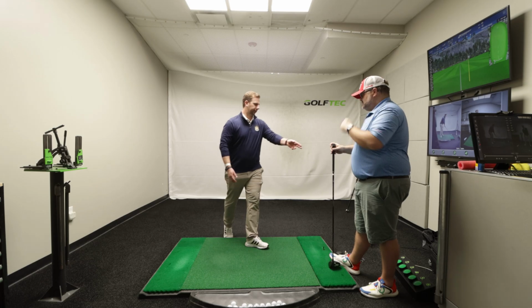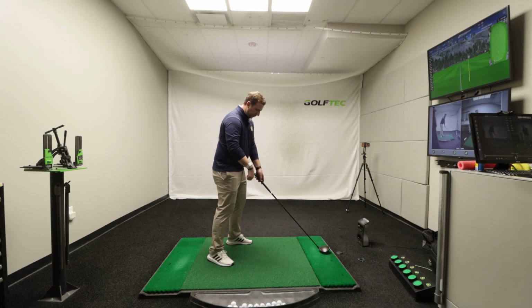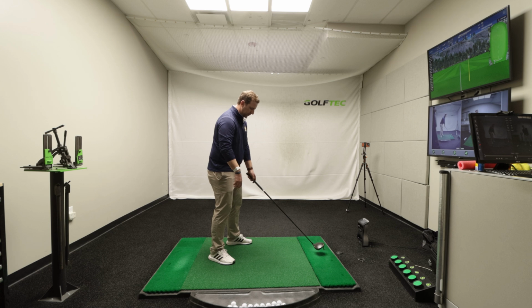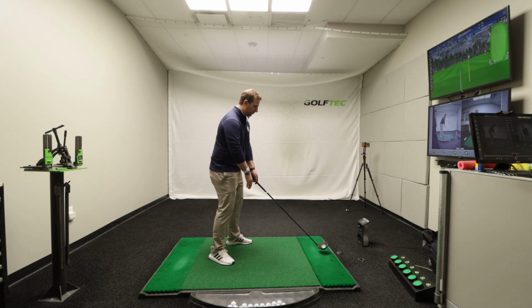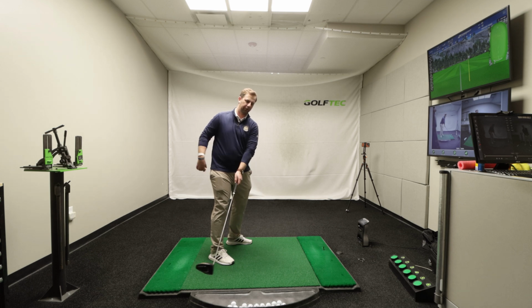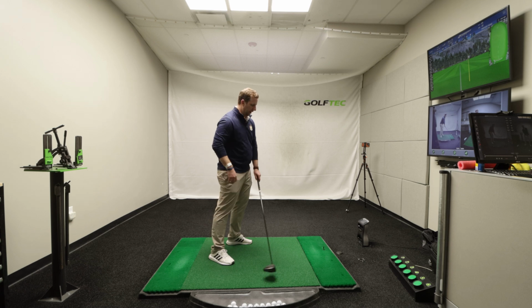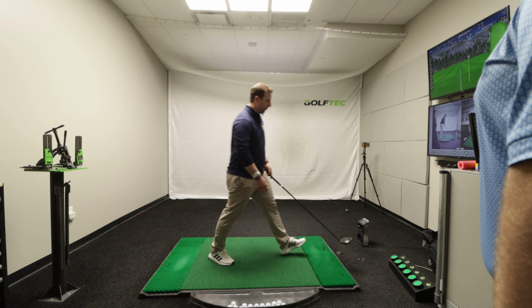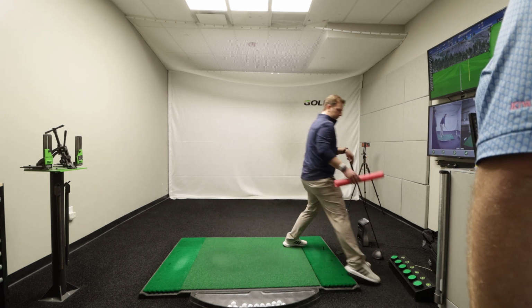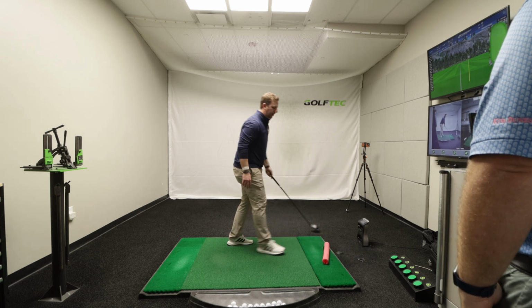Yeah, absolutely. So one thing I kind of brushed over a little quickly there: by having your right foot back, it would also make it a little bit easier if someone flared their toes outward a little bit more. It gives them more mobility as far as how much you can turn your hips in the backswing. That would also allow you to swing, again, trying to change that swing direction. Something very simple that you can probably find at home is either a head cover or a foam pool noodle on the ground. Angle it a little bit out to the right, such as that.